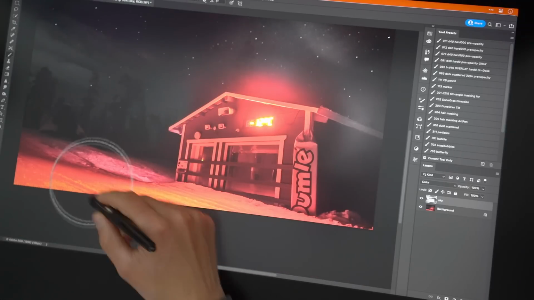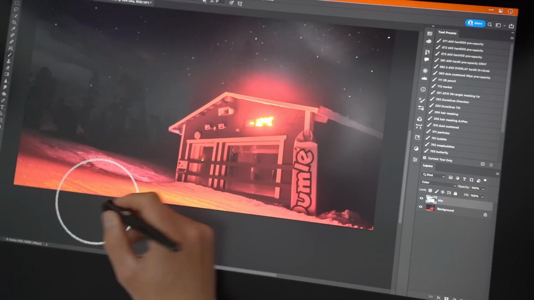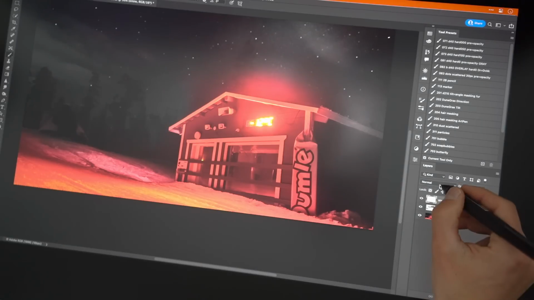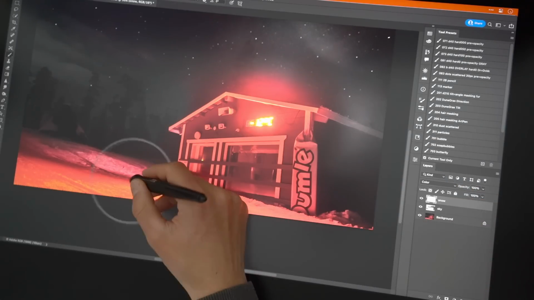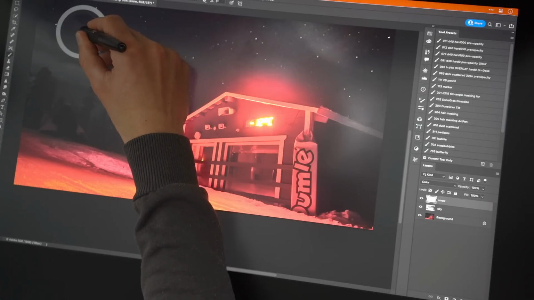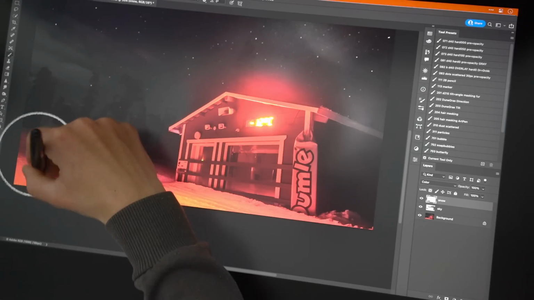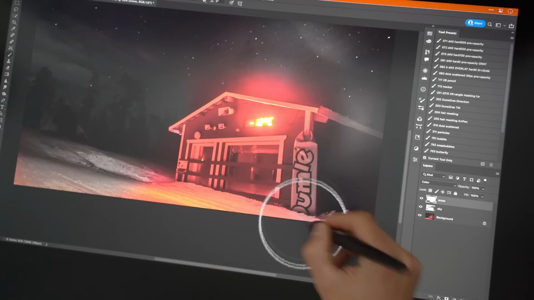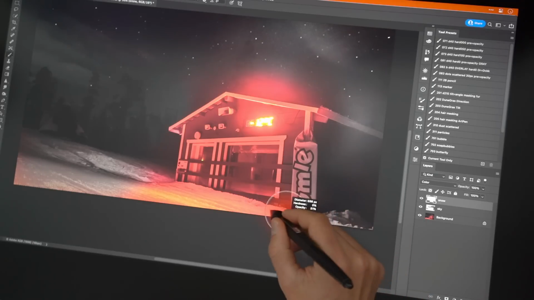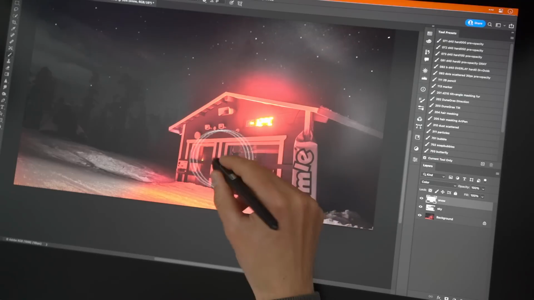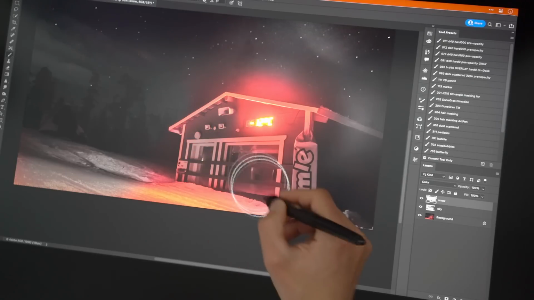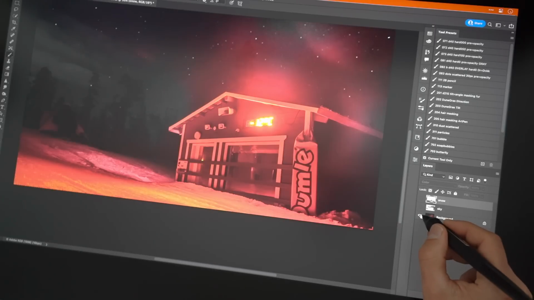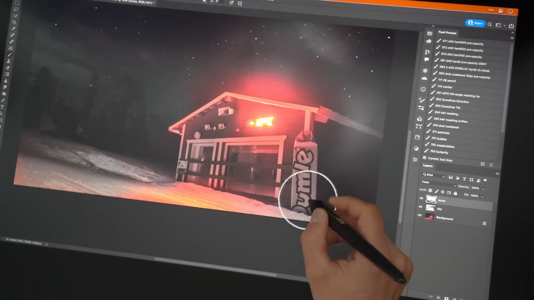If you want to have the red on the snow also painted away, then I would definitely recommend to create a new layer and call this snow, and again go in with the color. And now you can take a color from here and start to paint this away, like so. And here on the foreground of this cabin as well, a little bit smaller. Here in the face of this cabin, like so. And now you have the before and the after.